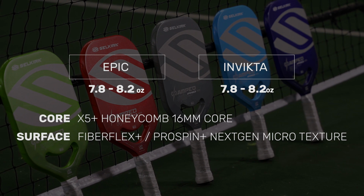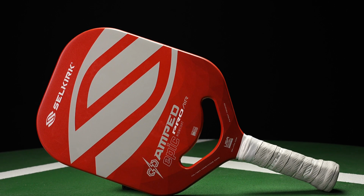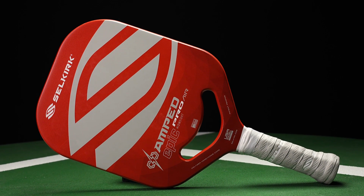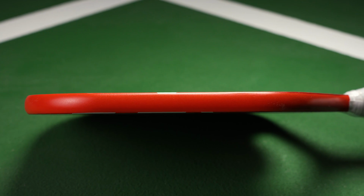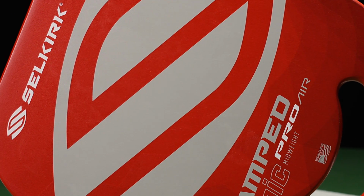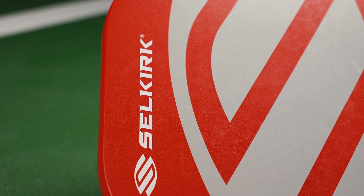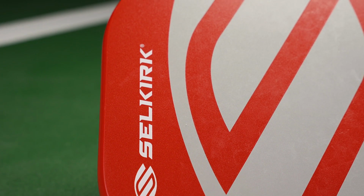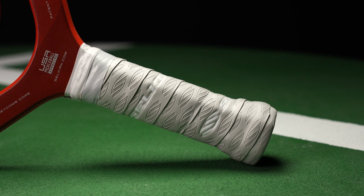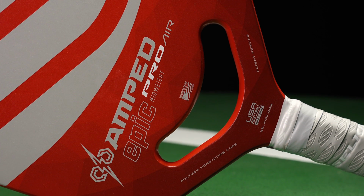With a weight range of 7.8 to 8.2 ounces, the paddle features a new X5 Plus honeycomb 16mm core for a consistent sweet spot, and a new Fiber Flex Plus fiberglass face with ProSpin Plus Next Gen micro texture for added power and spin. Additionally, the paddle has an upgraded octagonal handle and signature aerodynamic throat for excellent maneuverability.